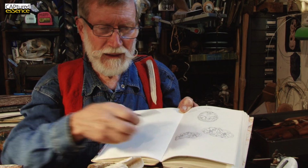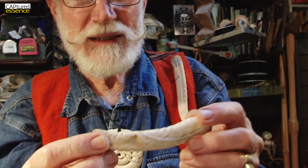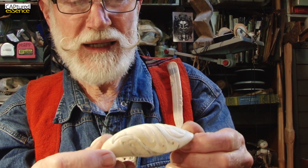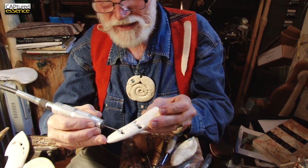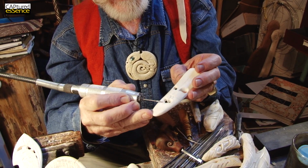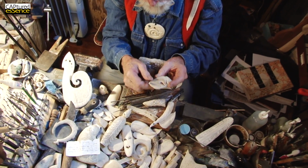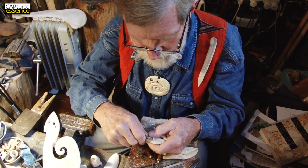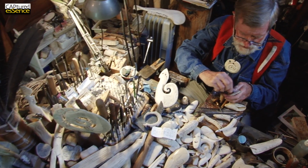So I'm drawing to scale and then often doing rough outs in the deer antler, which is a cheap, easy to obtain material, but a good material, before I move on to the more precious materials like whale ivory and other ivories. Initially I rough out with a flexi shaft with various steel burrs, but that is purely only for roughing out to about this stage. So you're working like this and doing the deep cuts, the roughing out cuts. In this case a piece of whalebone and a piece of cow bone. From this stage on it's all hand tooling. Again, just handheld, so you're both pushing with the point to make your cuts and then you're scraping with the side of the tool. You can use either side.